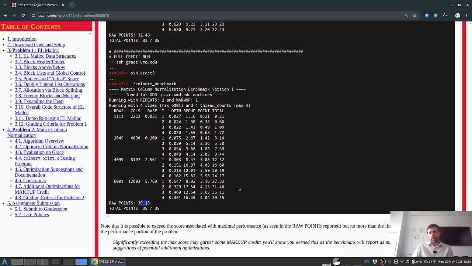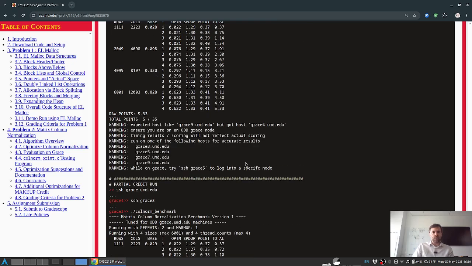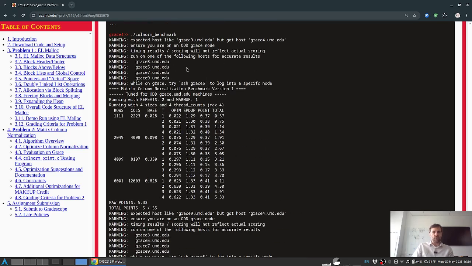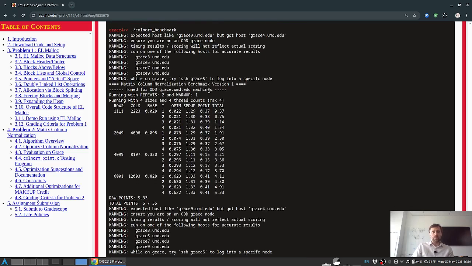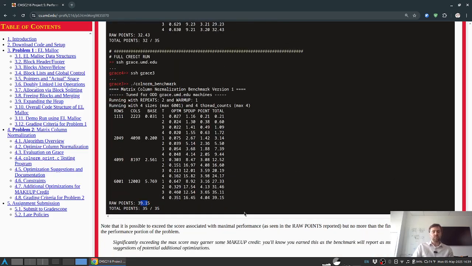And I know I need to update the spec here. There are some warnings about you not running on the right machine. This will actually run on any Grace machine as far as I know, although the operators for Grace keep messing around with things, so I need to get a hold of them and find out if they broke this one right now. But the plan right now is that this should run properly on any of the Grace nodes without modification.